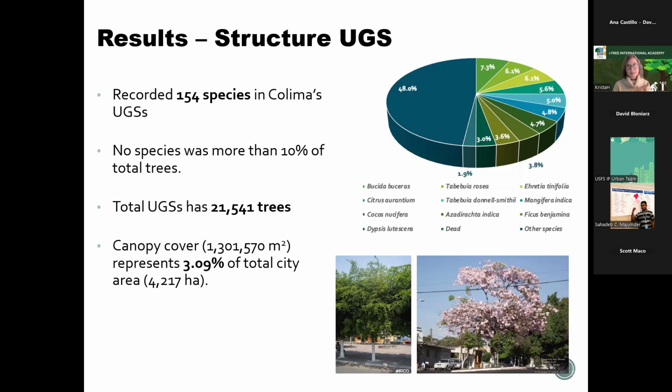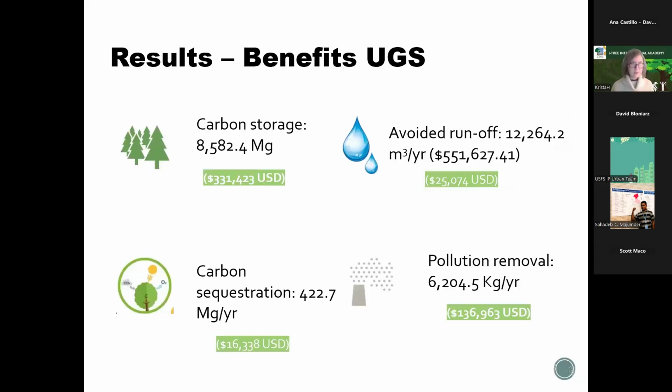So no one species actually represented more than 10% of all species across these spaces. So that was good for them to see. And she's noticing that there was one genus that did exceed about 10%, and it came in around 11%. But that actually was two different species from that genus. She's made that mental note.